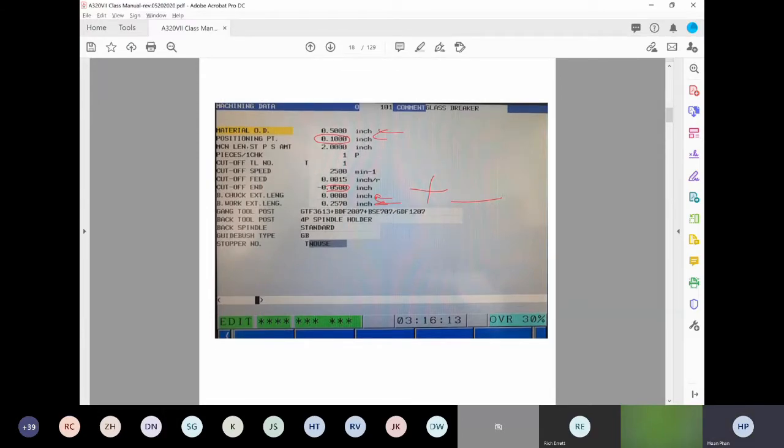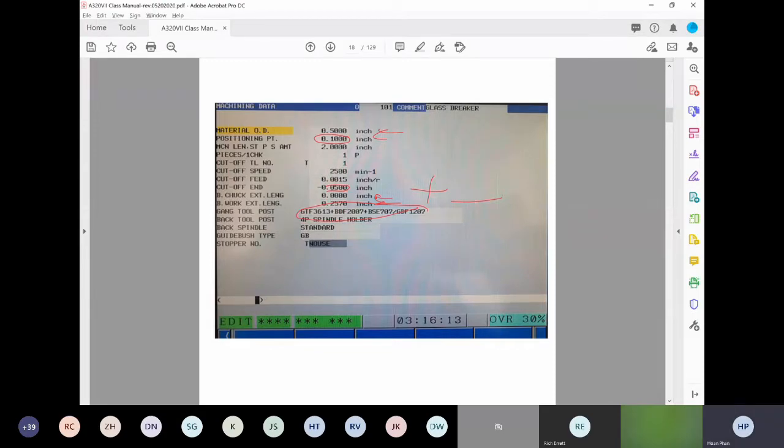Next thing we're going to have is the gang tool post. For the gang tool post, you have to look at what kind of tooling and what kind of holders you have on the machine in order to fill out this information right here. The machine comes standard with a tool on the gang and then one dock legs that can carry four tools to the front, which are tool 11 to tool 14, and then four tools to work for the sub spindle, which are tool 51 to 54. But then you have the option to purchase live tooling to put into station number 9, and then you can have some live tooling to work for the front side or the face.